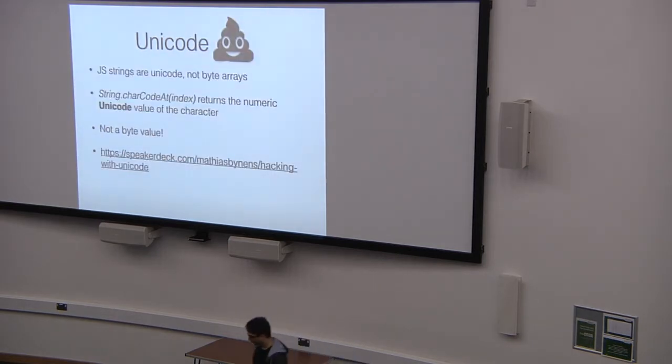And there's a second thing you can combine with that. So this is actually a Unicode character or code point. In JavaScript, a string does not consist of bytes. It consists of Unicode characters or code points. So a string charCodeAt function returns a value which usually is less than 256, right? But if you supply a Unicode string there, actually the value will be greater than that, it wouldn't fit in one byte. So there are a lot of attacks you can do with Unicode on JavaScript libraries, but I would like to describe one attack which is very relevant to crypto.